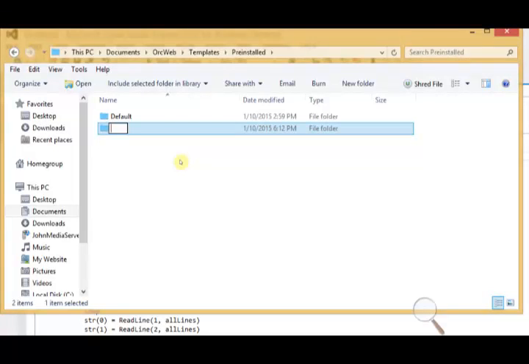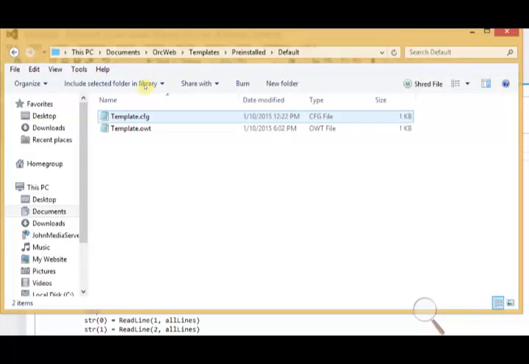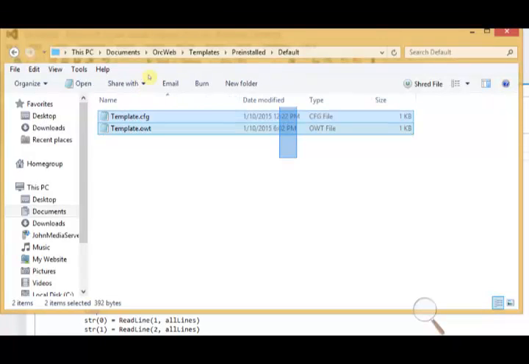It doesn't really matter what the folder name is, because there's a file within that sets the title, description, and copyright. So, if we were to head into the pre-existing default template, you'll see that we have two files here, a config file and a .owt file.